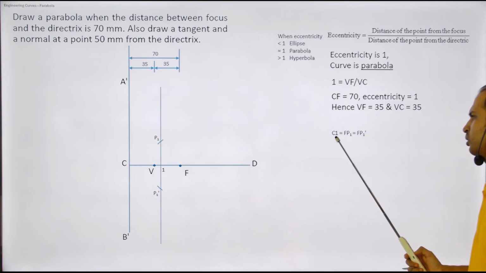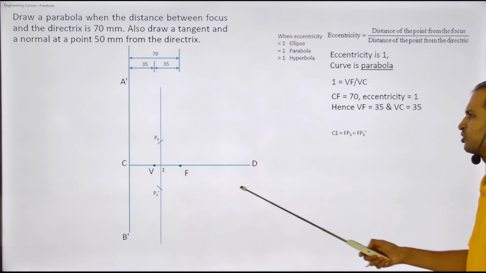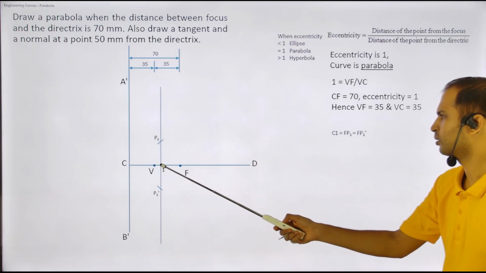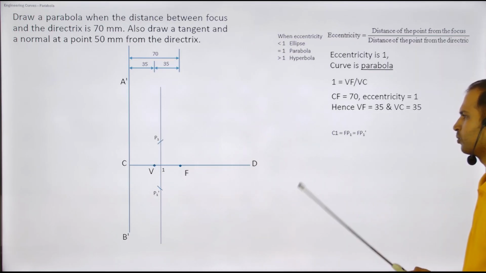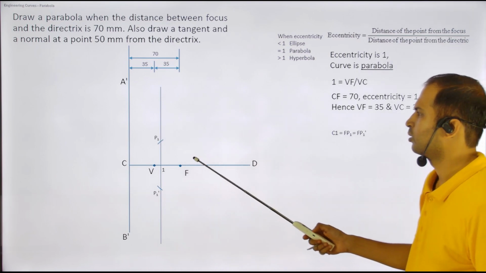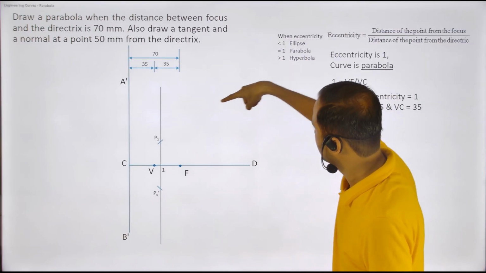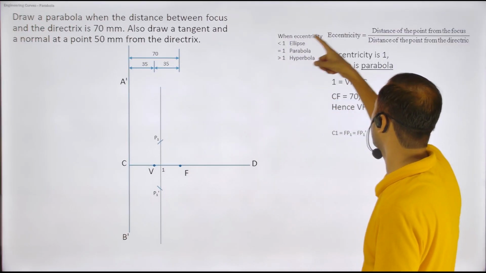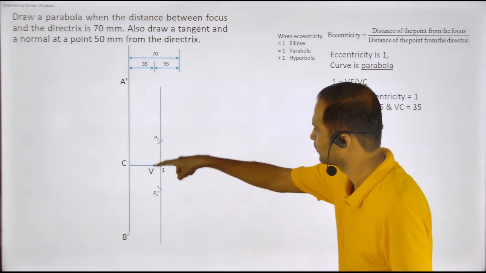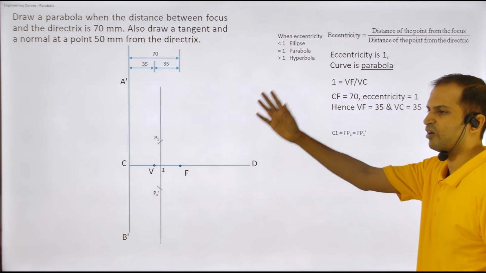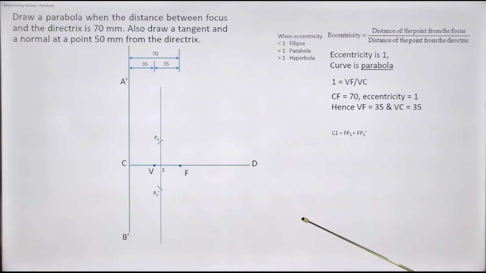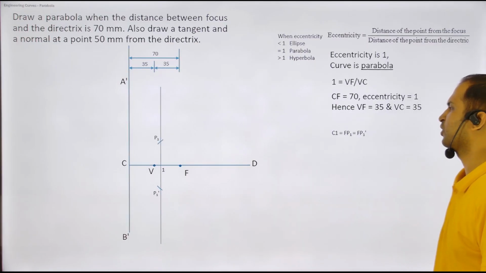So I have written over here, C1 distance, the C to 1 distance is equal to. So the parabola is going to come like this now. The parabola earlier was coming like this. Now the parabola is going to come like this, half down, half up. Okay. So this is the first step.